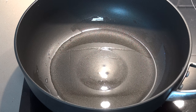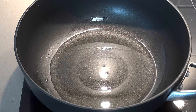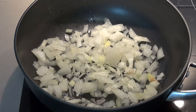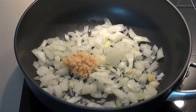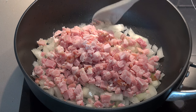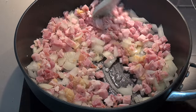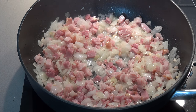In a large deep fry pan with a little bit of olive oil over medium to high heat, I'm going to add in one brown onion which I've just chopped, a couple of cloves of crushed garlic, and 200 grams of diced bacon. If you don't want to use bacon or ham you could chop up some mushrooms instead. Stir this around for a few minutes until the onions have started to soften — after about three or four minutes the onions have nicely softened.